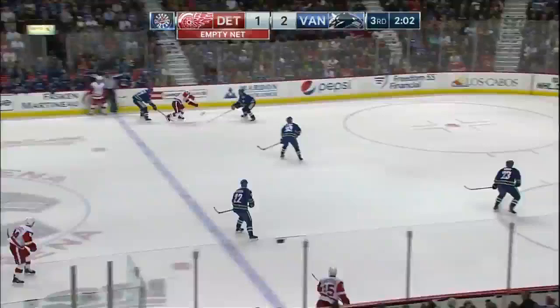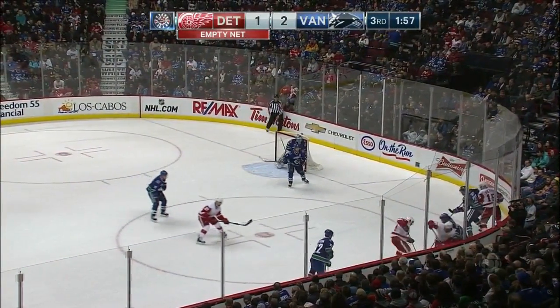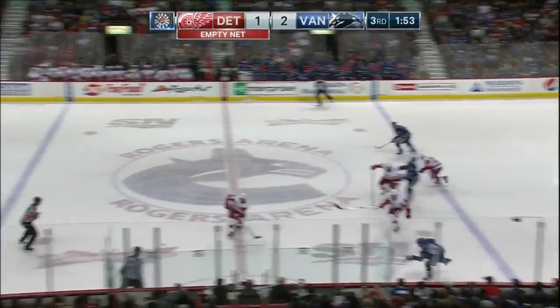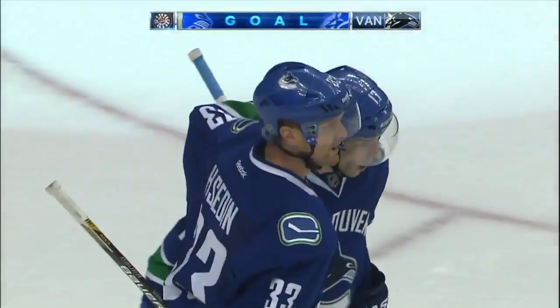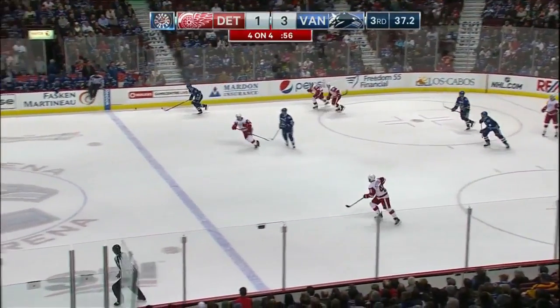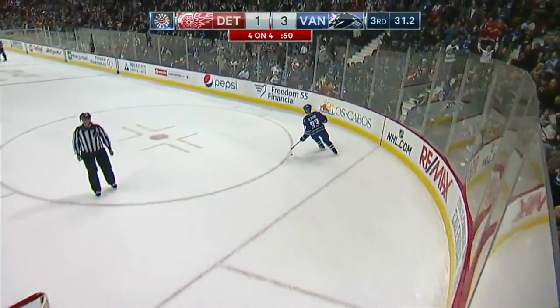Look at the positioning in front by Abdelkader. Steven Weiss gains the attacking line, dumps the puck in. Riley Sheahan in after Alex Edler, who didn't know where the puck was. He'd overskated it. Comes loose in some feet, Daniel Sedin. What a play. Henrik Sedin hits the net. They're still thinking a couple of goals here. In comes Cronwell, puck's chipped by him. Henrik, another open net. Goal 201.